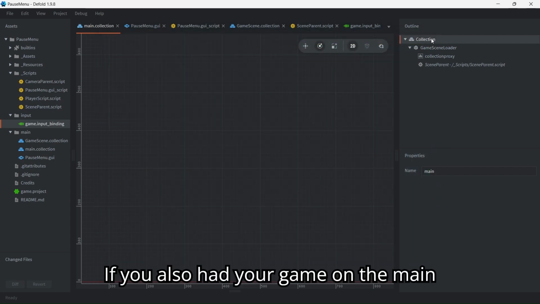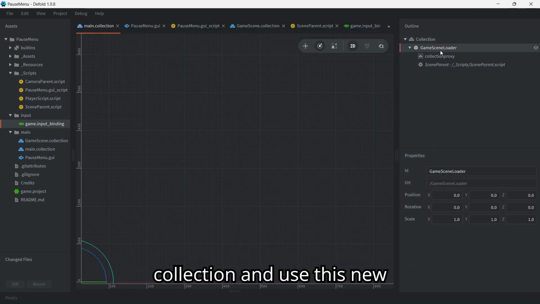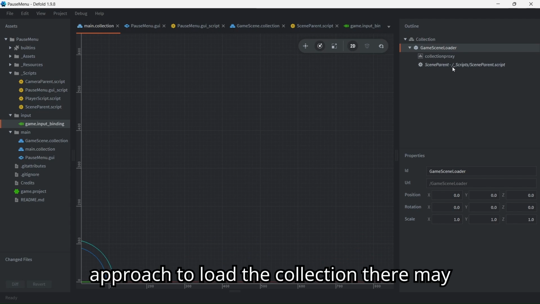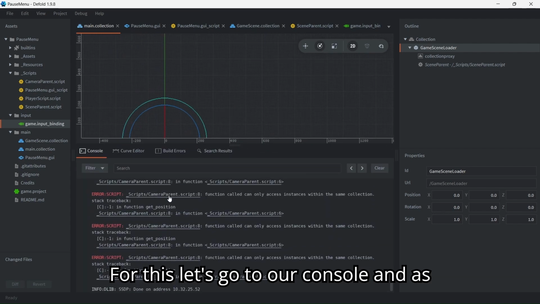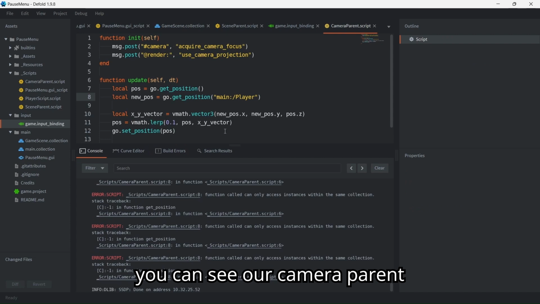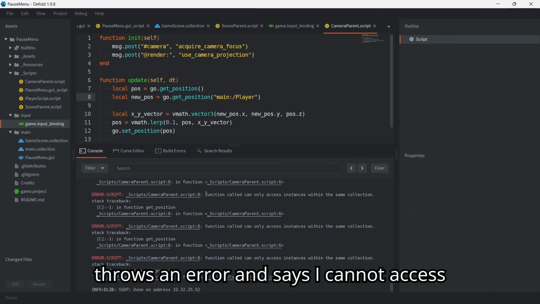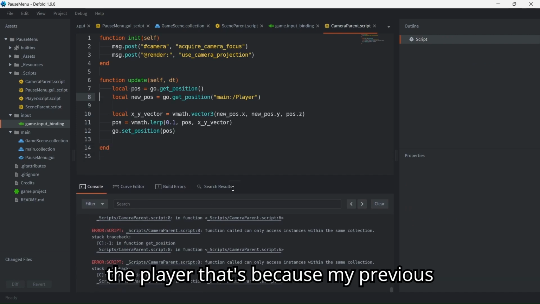If you also had your game on the main collection and use this new approach to load the collection, there may be some problems occurring. For this, let's go to our console, and as you can see, our camera parent throws an error and says I cannot access the player.